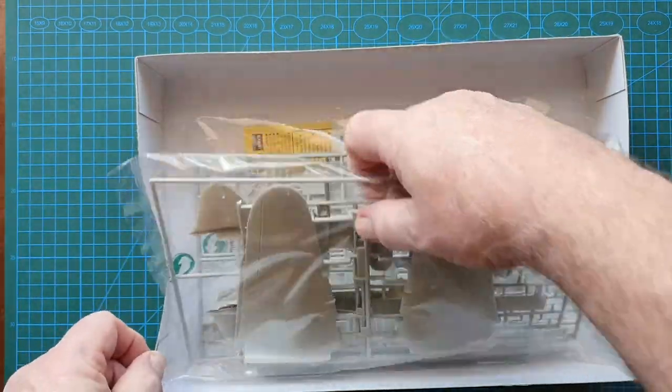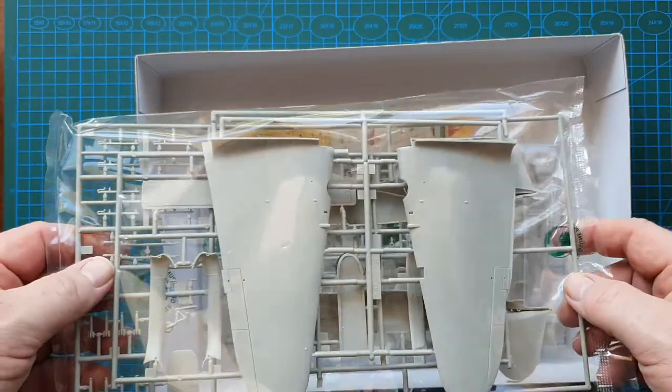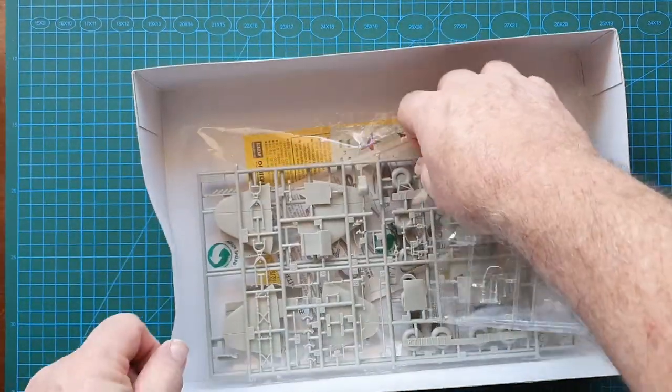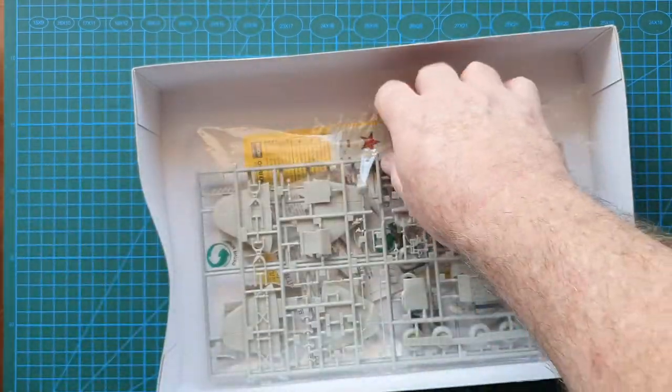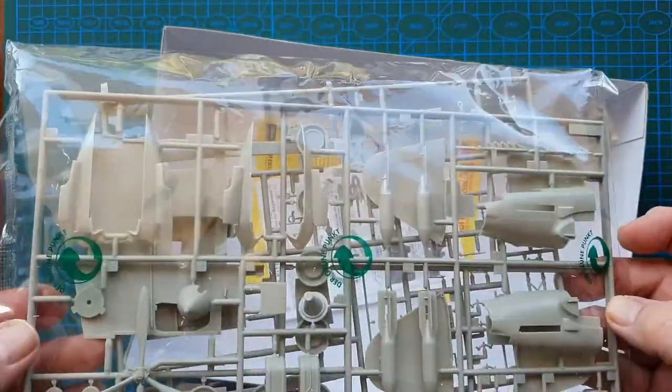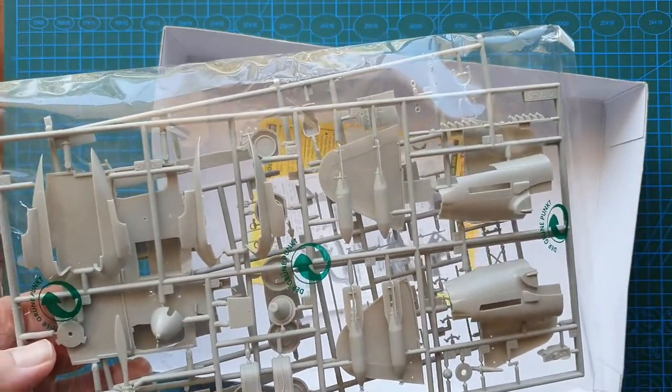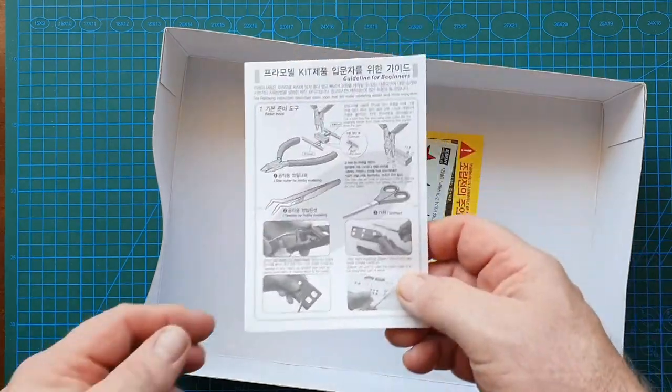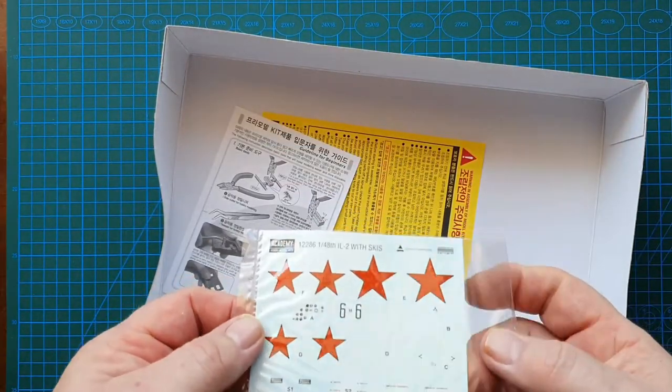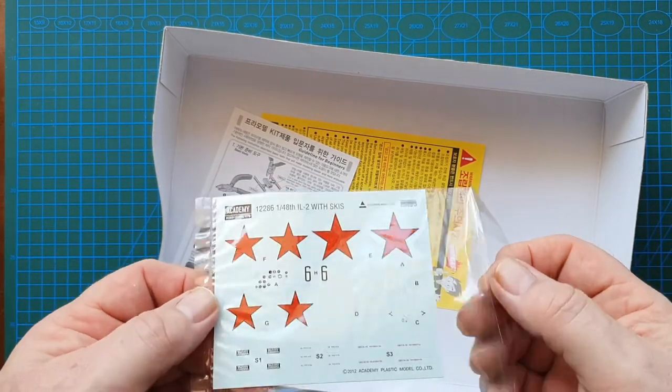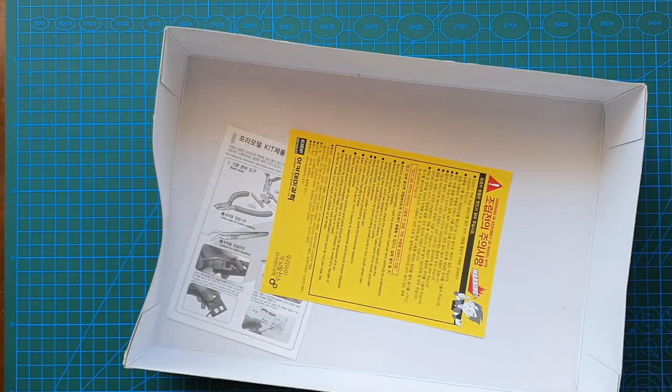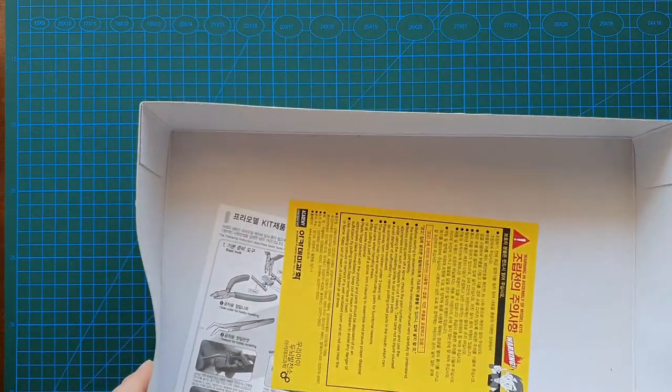One bag—wings, fuselage, one bag of clears that look pretty good, one bag with the rest of it which is tails, interior, cockpit, wheels and propeller, bombs. Not too bad. Decals in an open bag which is even better so you don't tear into it—they still look good, 2012 Academy.